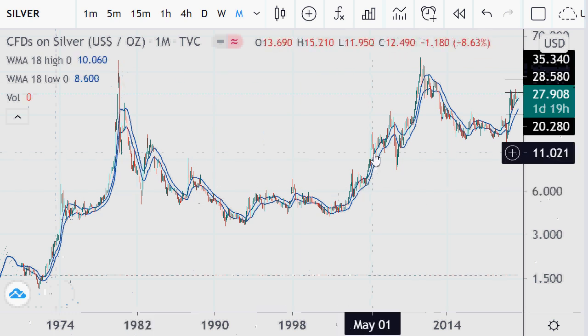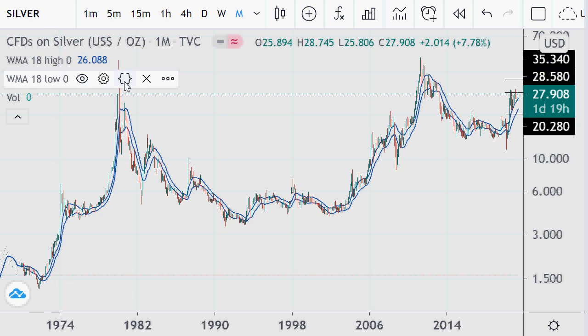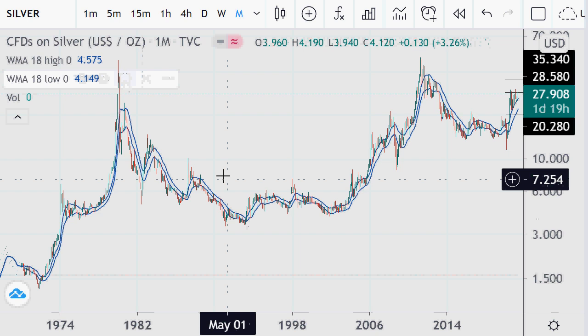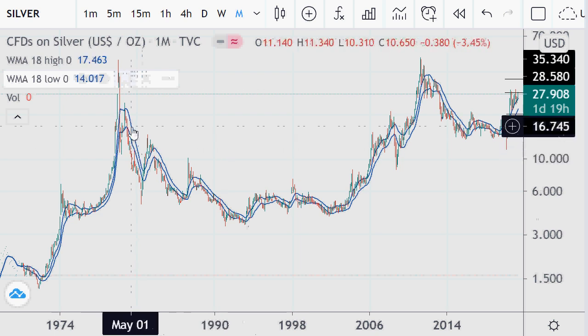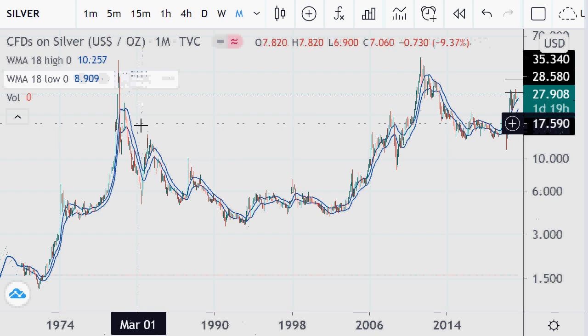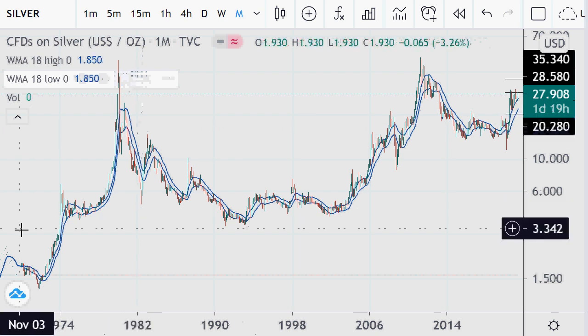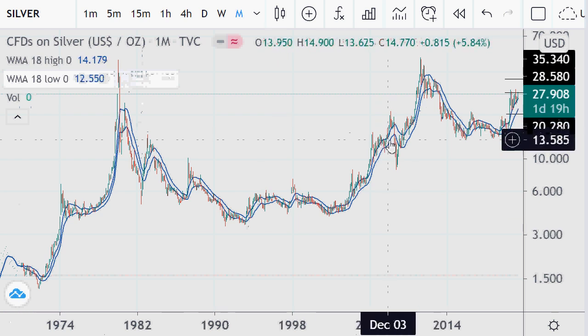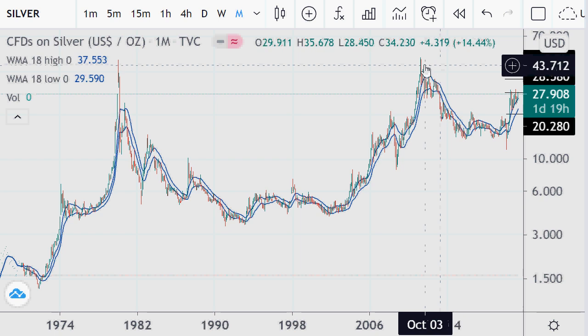And for a bear move to be solid, at least on a down one, it needs to hold and stay below the 61.8, which would have been approximately near like 16, 17 bucks. And obviously it had its chance in here, it didn't do it. So this selling has been a failed move from this point because it reached back to previous high.